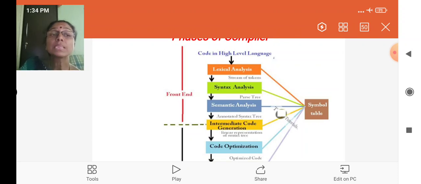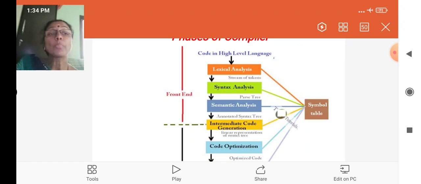So first the source is converted into the 3 address statement, and that 3 address statement is converted into the assembly level language program. That process is very easy compared with the direct conversion. So the intermediate code generation generates the 3 address statement from our parse tree.